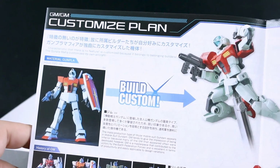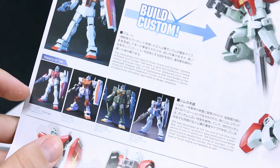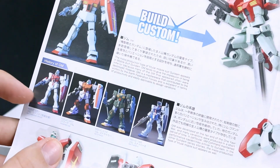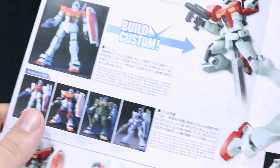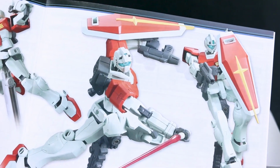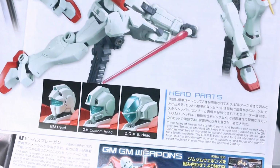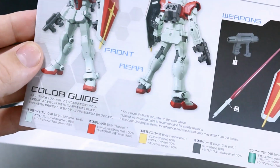That kit is looking pretty old in comparison here. And here's a little bit talking about the history of the GM with a few of them there: the Command Space Type, the Power GM, the GM Striker, and the GM Sniper 2. Just showing a few different poses here, basically what we see on the front of the box for the most part, and then again showing the different head options. Down here, again, just the front and back of the kit. Color guide there across the bottom.